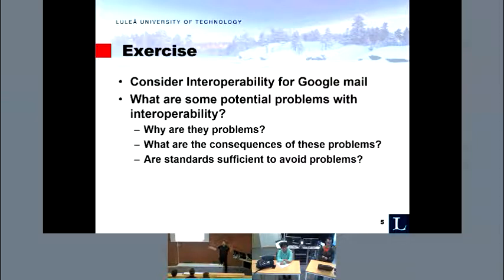And in general, for this entire class, are standards sufficient to solve this particular problem? Anyone? I would say to some extent, right? Because there are standards for how web browsers should handle files, right?